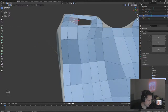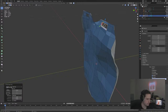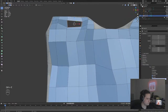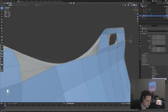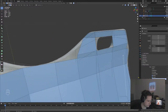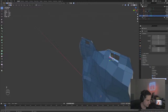Alright, so the first area I'll try to connect through to the other side is on these little loops. So let's see, four there. Alright, so four there, four there. Right now these are totally connected, so let me just give these a seam.